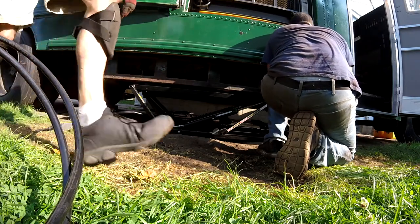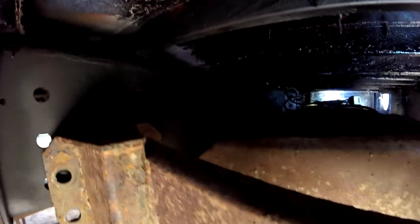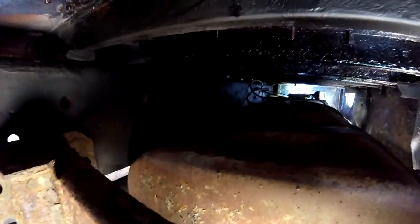We got clearance on the steps. So we're underneath the bus now. It's hard to see, but get it up in there. It's gonna be sideways. But the fuel lines, we had to connect the fuel lines and the fuel pump. We're getting hooked up down there on the step of the bus. So he's trying to loosen it up from the step so we can get that raised up.